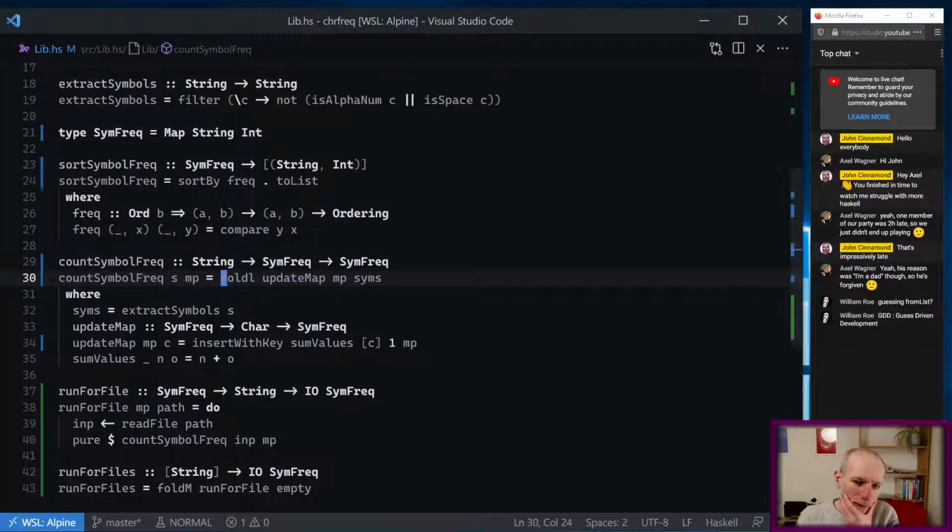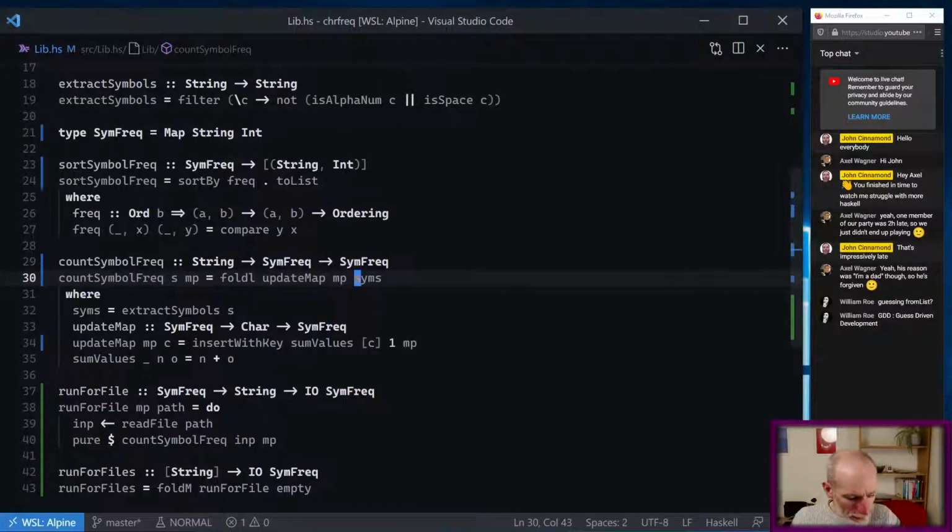The thing I'm thinking is we already fold over what's called update map, but we pass in the empty map to start with. Well, the empty map for the first file and then the map from the previous file after that. And we pass in this syms, which is a string of all the symbols that we extract from the file.